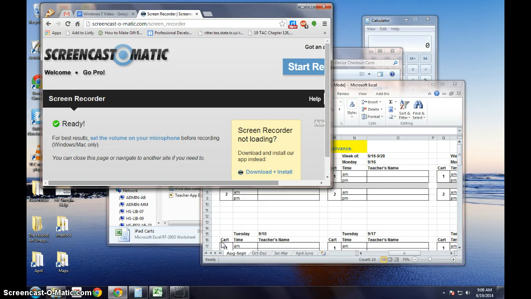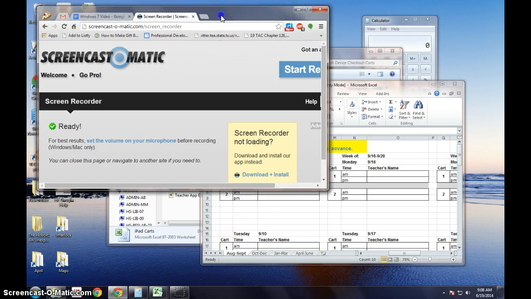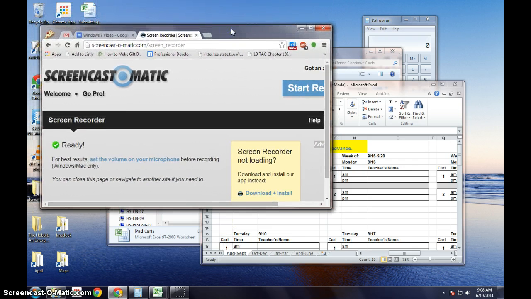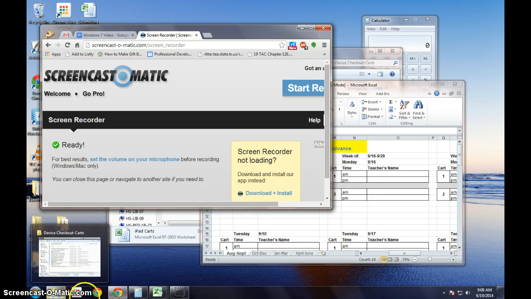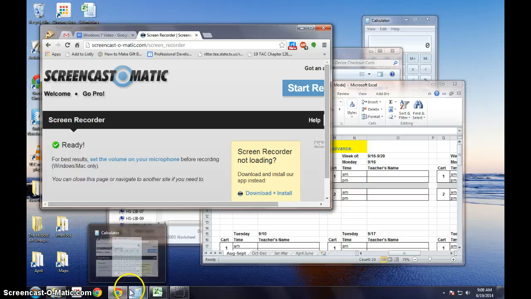Let's look at some of the really cool things that you can do in Windows 7 that you can't do in XP. So this is my desktop, and let's say I'm working on several things at once. I'm trying to multitask, so I've got many windows open. If you go down to your Start taskbar down here, you can see that everything that's open has sort of like a highlighted box around it.